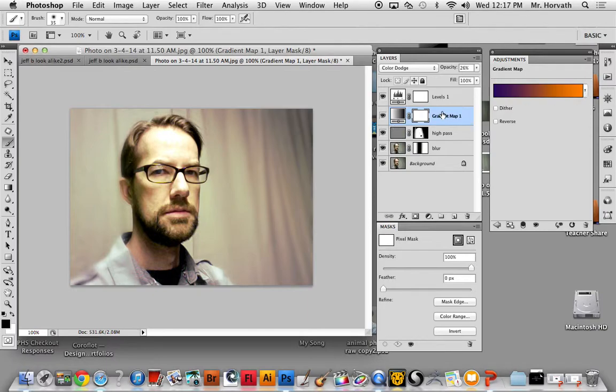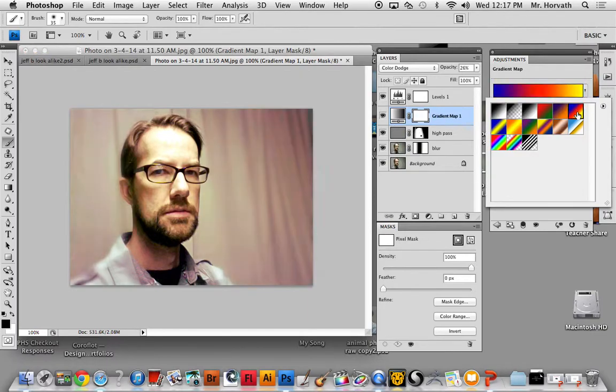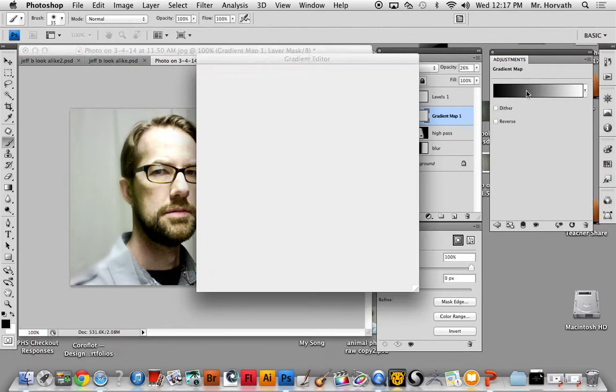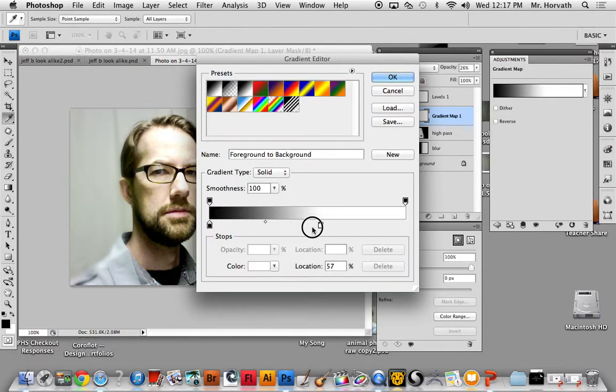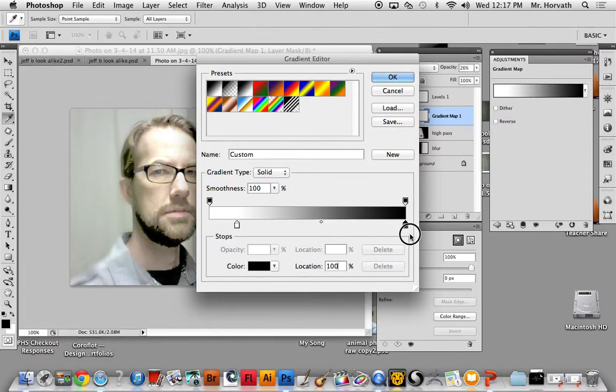And the neat thing is while you have this layer map on here, you can try out different colors and try different variations because the different combinations change. And you'll see, if you have a picture that is really contrasty, you can adjust that contrast by putting a little bit of black and white on top of it, and it boosts the contrast of your picture, so if you want it to be really sort of blown out. Or you can flip-flop these colors, so I can put black on one end and white on the other.